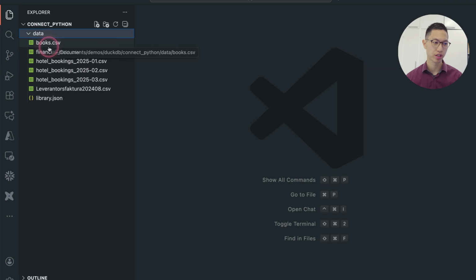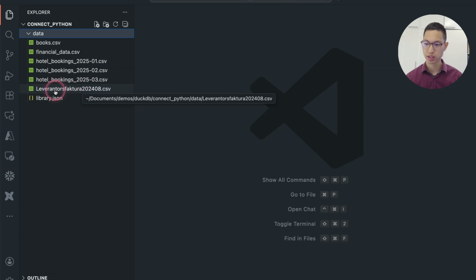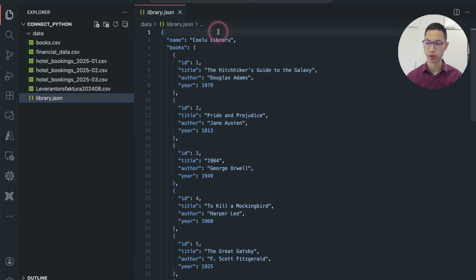Here I have books.csv, financial data.csv, hotel bookings, a few of them, 01, 02, 03, and we have leverantörsfaktura. This is some data from the municipality in Gothenburg. And here I have a library, which you may have seen in another video, which I generated using the Gemini API.